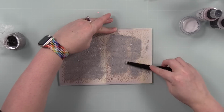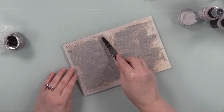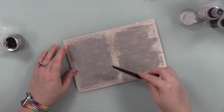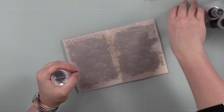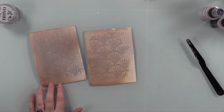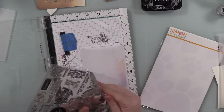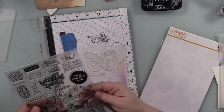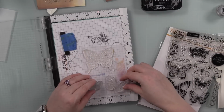Although this stencil doesn't need it in this case, I'm just applying some paste. This is Glacier paste in Quicksilver. And I have press and seal on the container. Highly recommend. I'll have a link to the press and seal because Simon does ship it internationally because it's hard for other people to find. But like I say, when I always use specifically Glacier paste, press and seal has saved it. This container is literally years old. Still works great because it's sealed up with the press and seal. The reason I love Glacier paste is because it gives you that faux foiled look without needing to mess around with anything for foiling. So I applied that over the stencil, removed the stencil, took the stencil and my palette knife, washed it really good, set those aside.